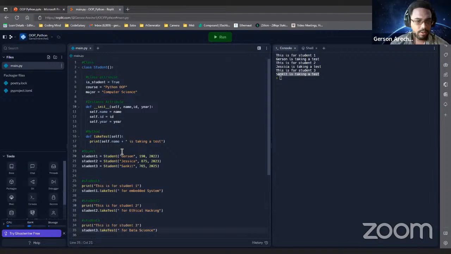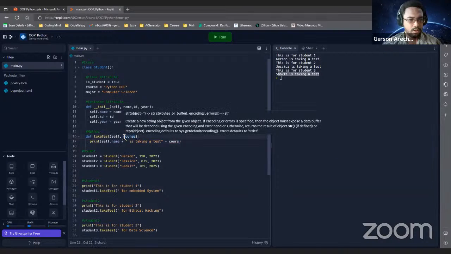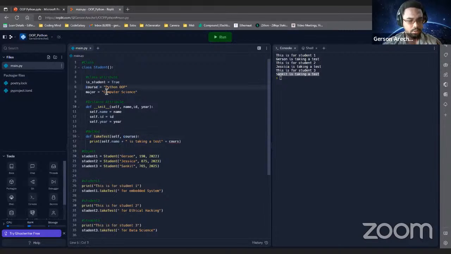And because I'm passing a value, it means I have to add some parameters. So I'll put course. Now I'm just gonna add plus course. Okay, I need to change one thing. I'm gonna comment this out, that way it won't interfere. Now I'm gonna pass course.